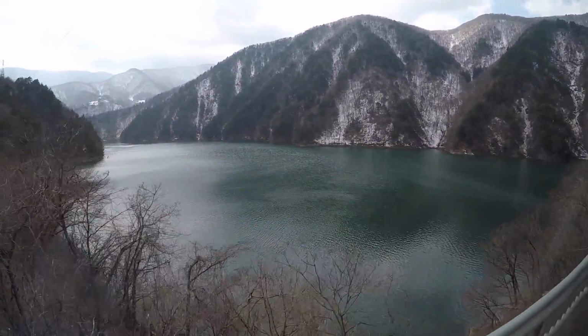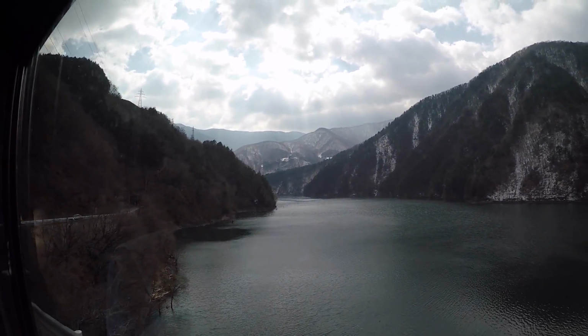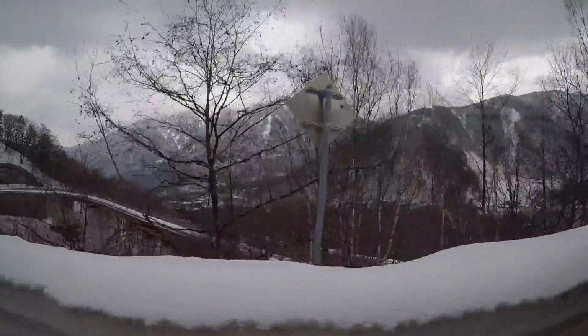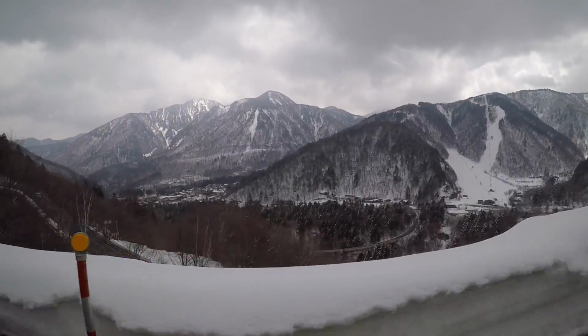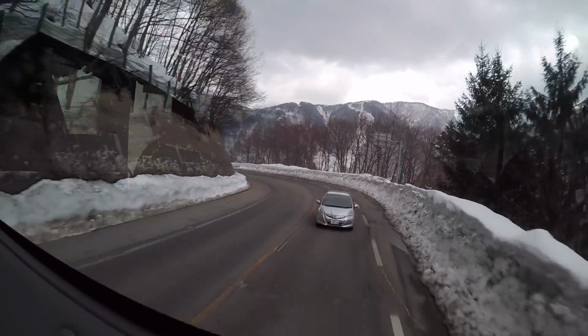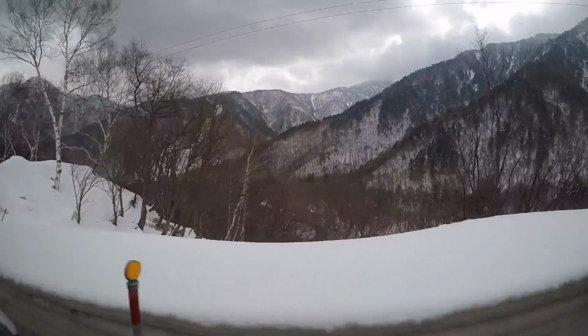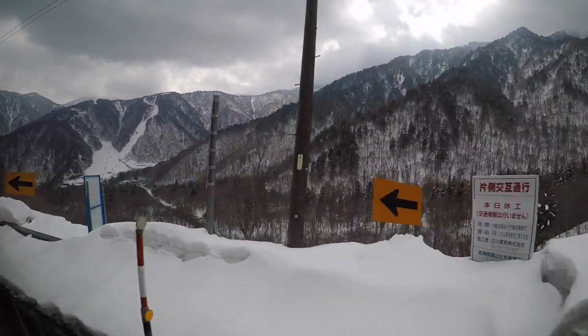On our way to Takayama, we were able to drive through the Japanese Alps, which, as you can see, are still full of snow. And I gotta say, this is probably one of my favorite moments the whole trip, because it's something you wouldn't have been able to see if you came on your own, because you'd probably just be traveling by train everywhere. But this was really a magical, really special experience for me personally. It was just really beautiful.